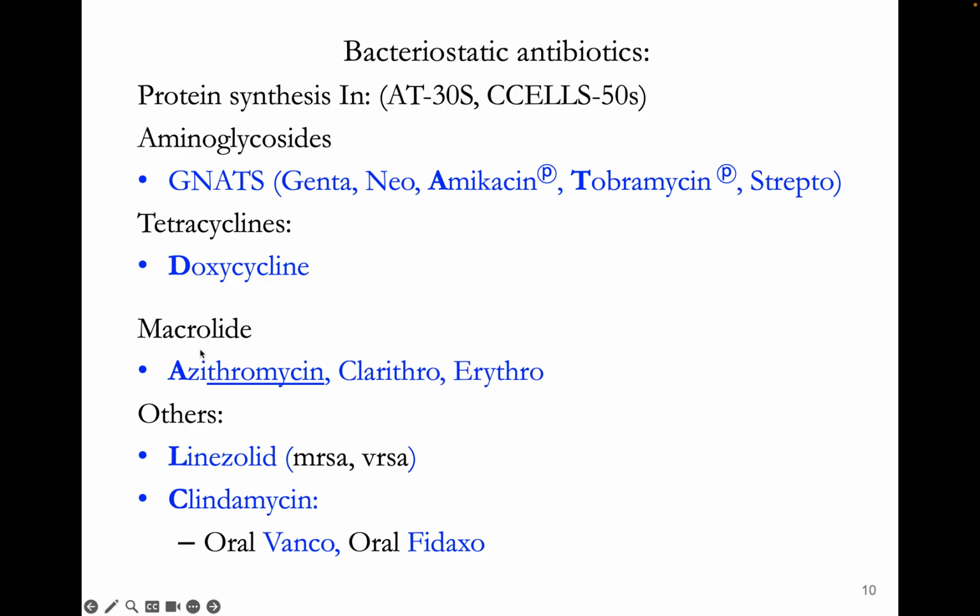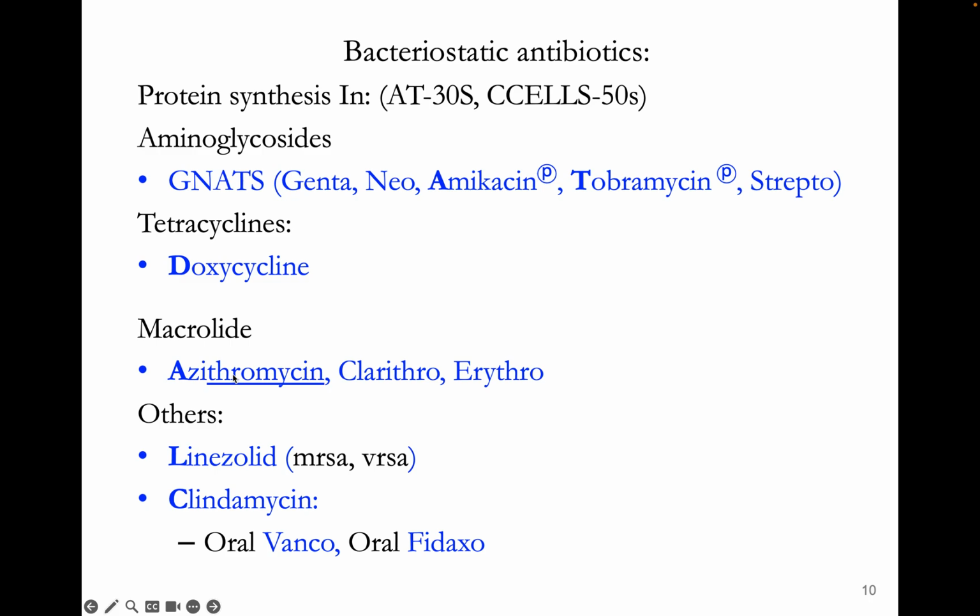Then macrolide. Nowadays, it was a commonly used drug, still using, but macrolide has a lot of resistance now. Okay, but commonly asked questions. Azithromycin is the most common because it has a very long half-life. Once daily dosing is there, compared to doxycycline, like twice daily. Then azithromycin, what are the major things to remember? Of course, protein synthesis inhibitors, remember, these are 50S ribosome. This section, all these drugs are 50S ribosome inhibition, okay, protein synthesis inhibition.